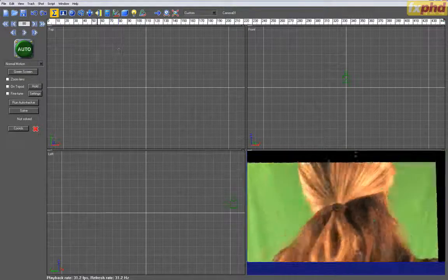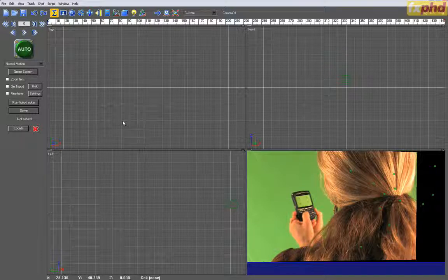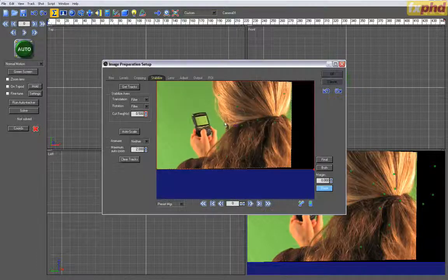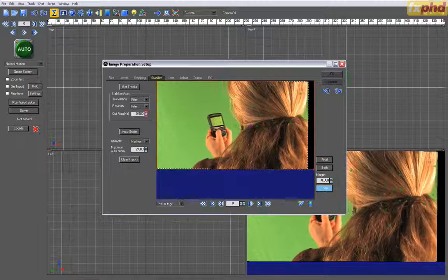So what we're able to do is adjust a little bit of motion compensation for this by adjusting the center of the scene. And we're going to go ahead and do that by hitting the P button to bring up the image prep window. And then you can see this little center mark here in the middle. As you hover over it, you can see that you're actually moving it in the scene. So what you're doing is effectively applying a move on top of that.